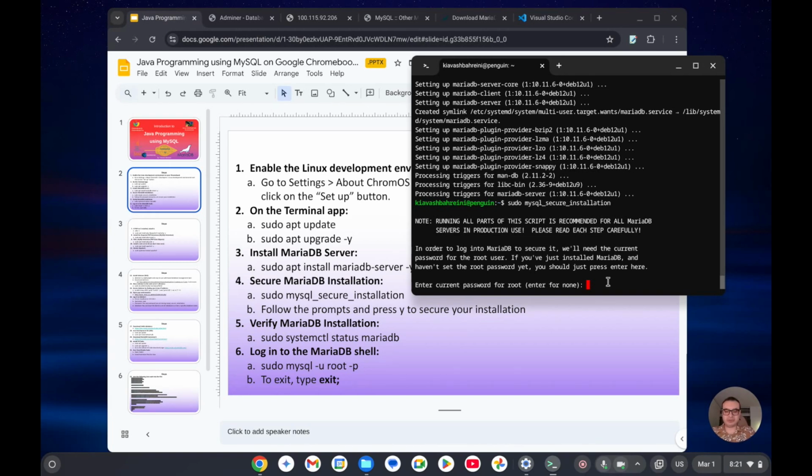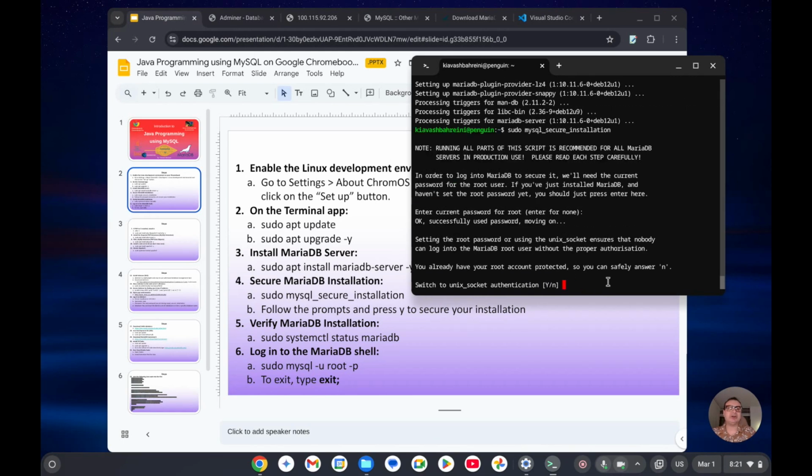So I would like to enter root123; all root with small letters, and then press enter. The second question that it asks to secure a MariaDB installation is whether to switch to Unix socket authentication.